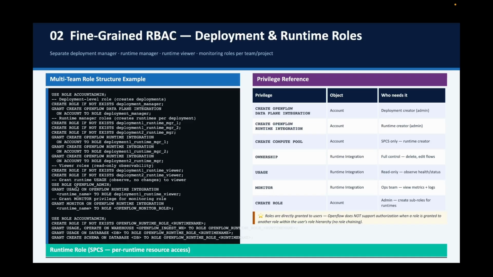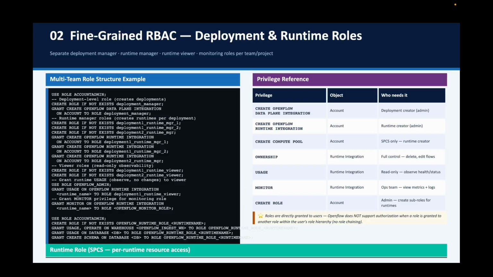like use the role Openflow admin and grant usage on Openflow runtime integration to a particular deployment runtime viewer role. Similarly, grant monitor privilege for monitoring role. Grant monitor on Openflow runtime integration to a role called Openflow monitor role. So these are a way to manage the roles by the team.